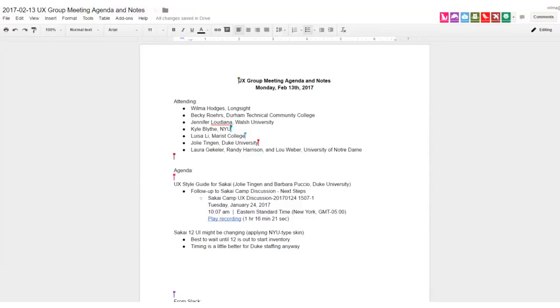Another thing that came up at camp, and maybe some of the more technical folks, I think I saw Sam on the call earlier, but I don't know if Sean is here, or other people, or even Jeff could explain this. When we were at camp, we talked about how there was tool level styling. So some of the tools have their own styling, so they're not getting everything from Morpheus. And then also Jeff mentioned, when we talked about the work that's going to be done in 12, that a lot of the different frameworks that are used in developing Sakai have their own code that's applied to each framework. So that also brings in some variation. Also something that I don't totally understand, but explains why we have more discrepancies than maybe we'd like to have. I don't know if anyone else can speak to that to educate the group on how that works.